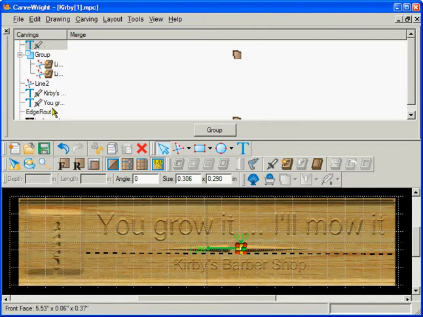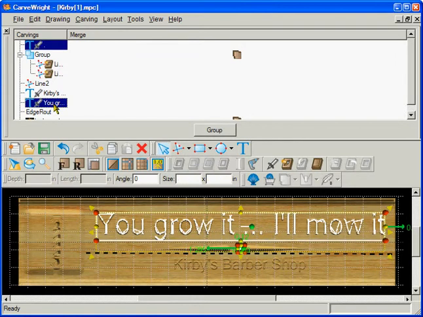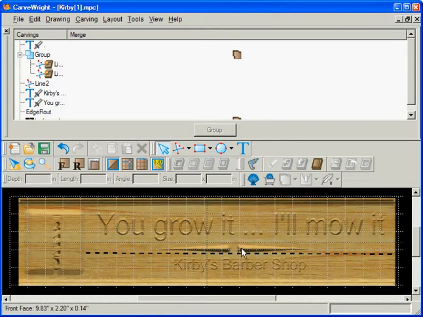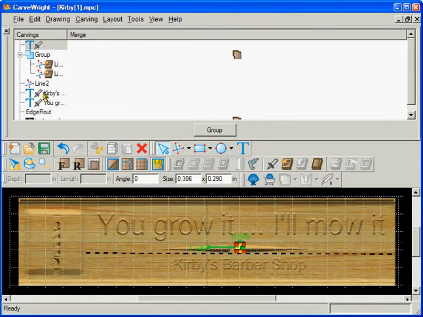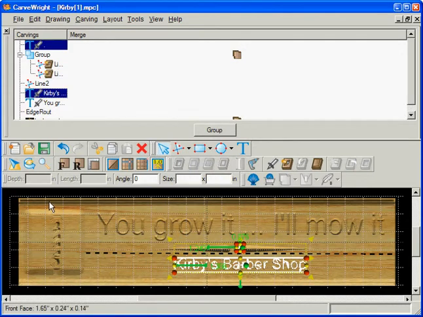Again, I'll use your grow. Oops, just a little bit too far over. So I'm going to click outside. And click on that dot again. And then come back to Kirby. That's not bad.